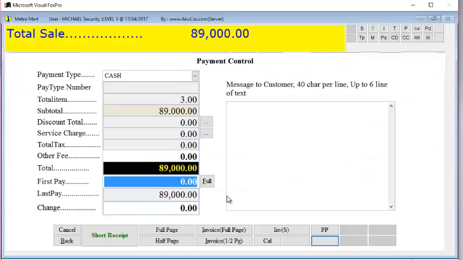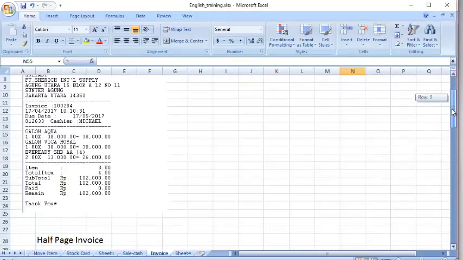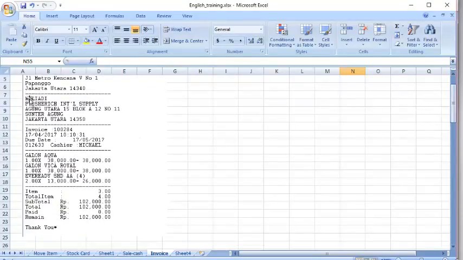Left click. Since this is invoicing, it doesn't matter what it is, and then we can issue three formats for invoicing. The first format is short invoice format, the second one is half page, and the third one is full page. It looks something like this. If short invoice, it looks like this, using a post printer, which contains the customer name, the invoice number, and there is a due date for the invoice also.